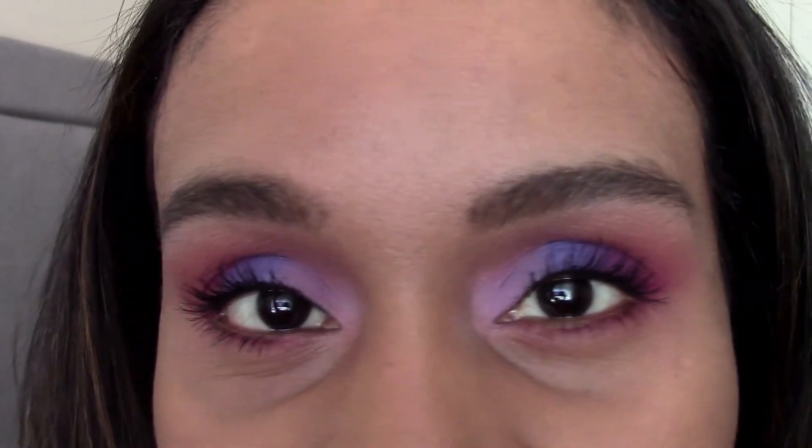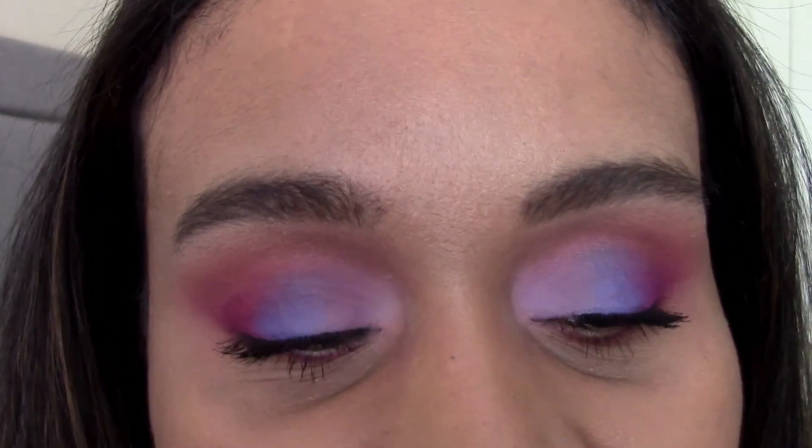Here's the look up close with mascara applied — so, so pretty. As you know, there are four blush shades in here and they're all matte. Chilo and Wicked seem to be blushes that will work well with fair, light, and medium skin tones, whereas Psychedelic and Dynamite will work well for light, medium, and medium-deep skin tones. I'm not sure if it will work well with deeper, richer skin tones — it depends on how much of these shades are layered up.